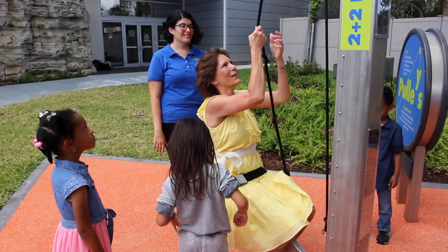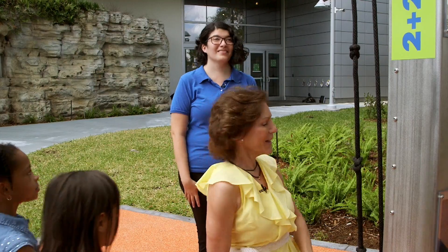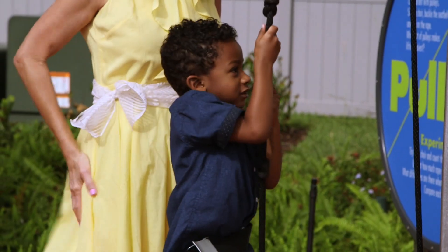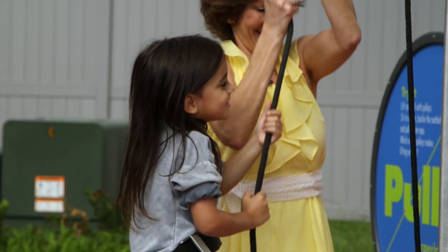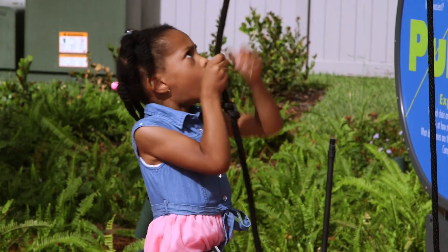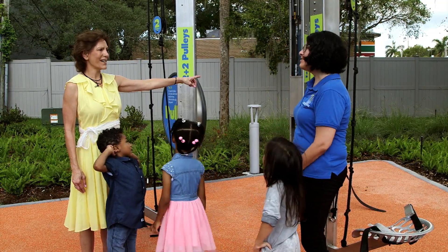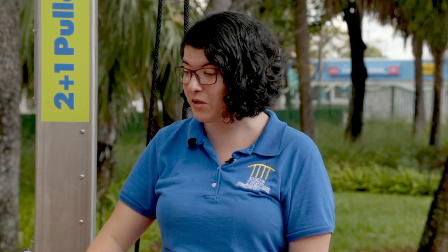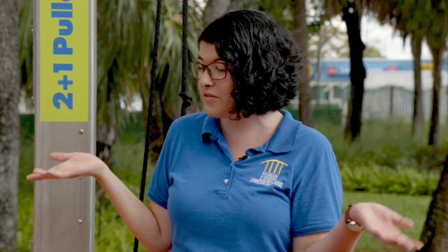I can see I couldn't lift myself without the pulley. If I had to climb the rope, it would be much harder than using the pulley to help me up. With the different pulleys we had here, we all felt that with the one-by-one pulley, it only has two pulleys so we were struggling to pull each other up — it was the hardest. And then the easiest was the two-by-two. It has four pulleys in it so it makes work a lot easier. So the more pulleys you have in a system, the easier it is to pull something up. So we used pulleys — are you ready to find out about another simple machine?